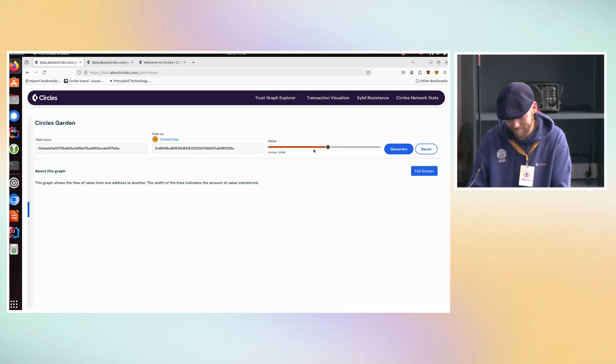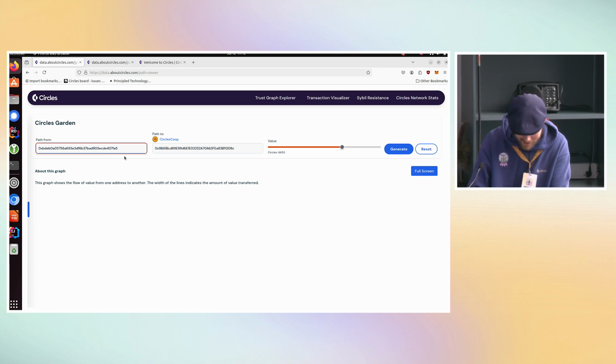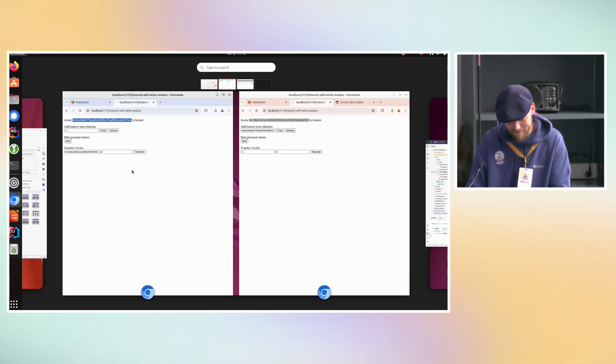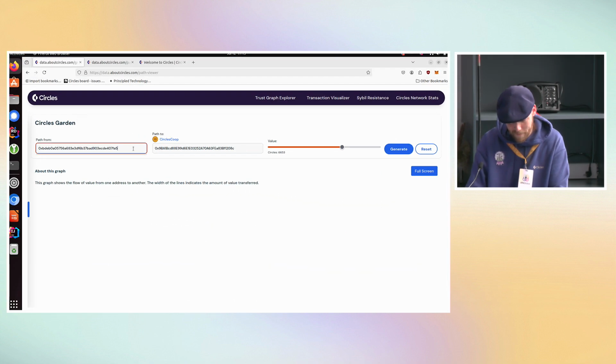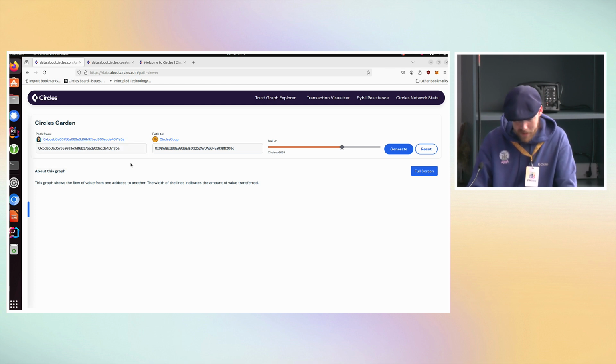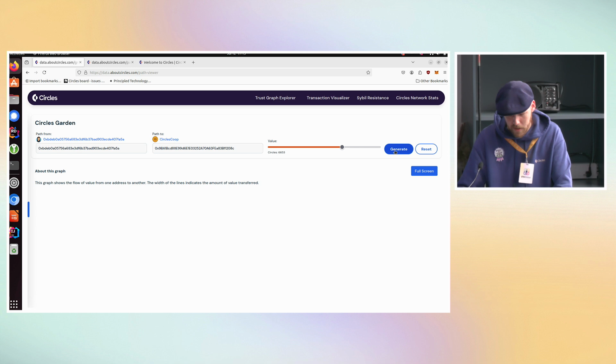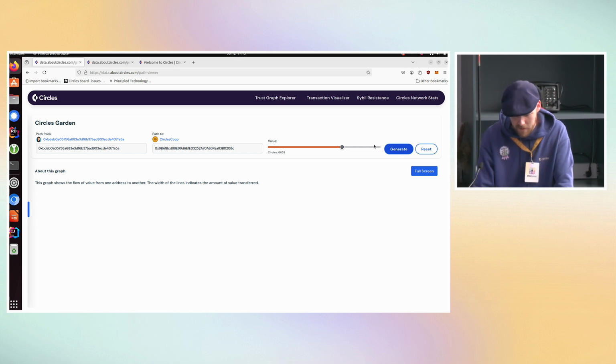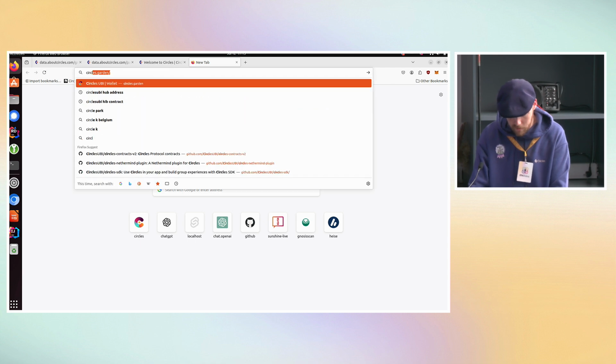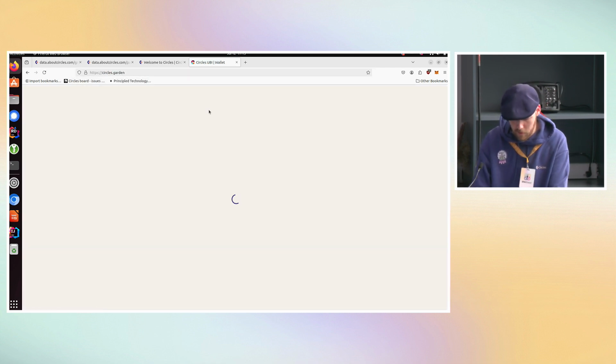Well, here is the mistake. Come autocompletion. Okay, that didn't work. Yep, it should autocomplete, so now it should work. So this didn't yield any result, because there is no trust connection between the two of them. Let's add a more established account in the mix. Let's just use my account for that purpose.